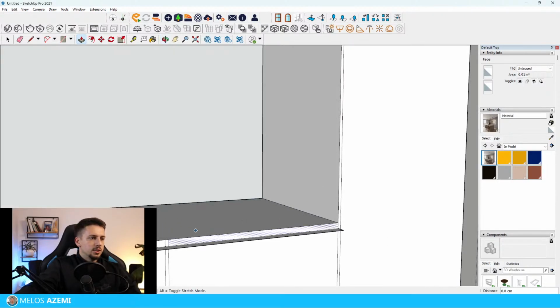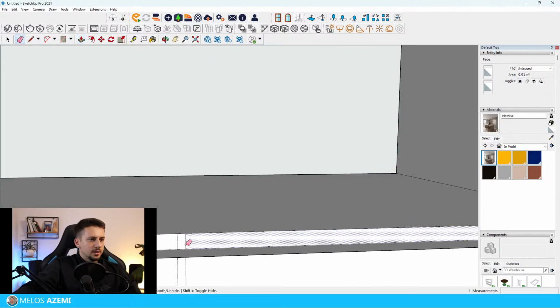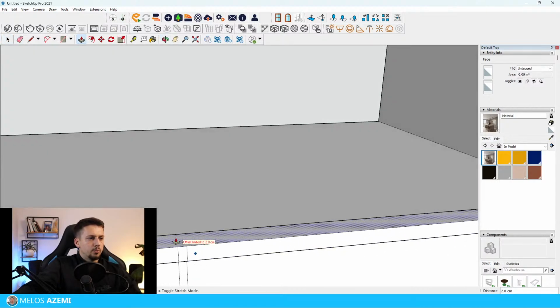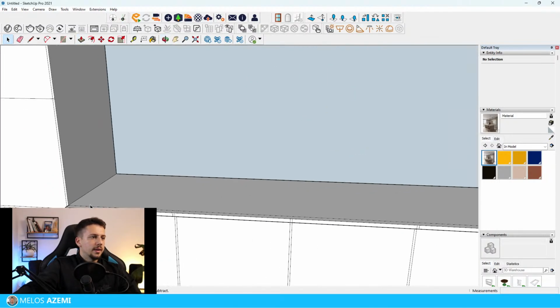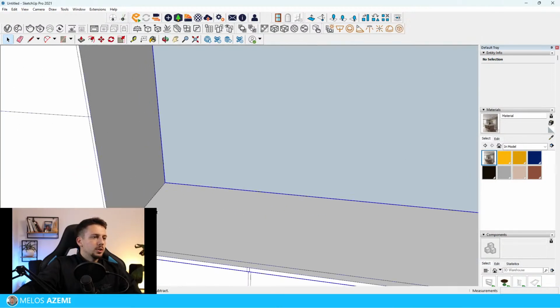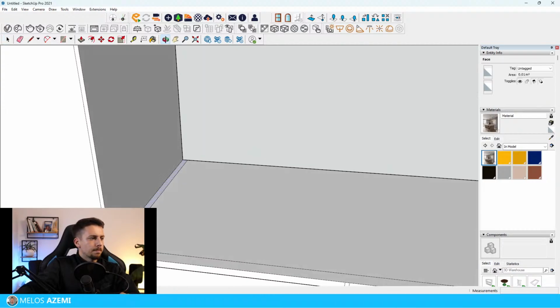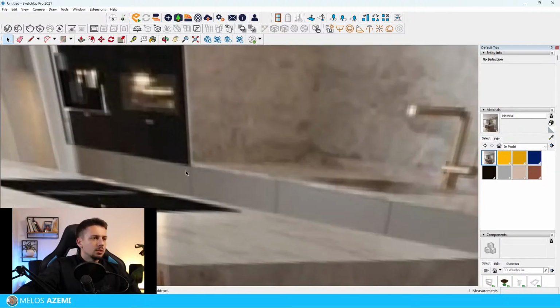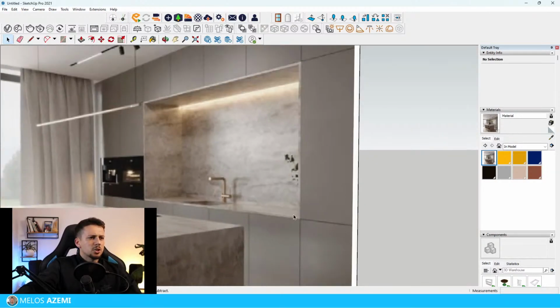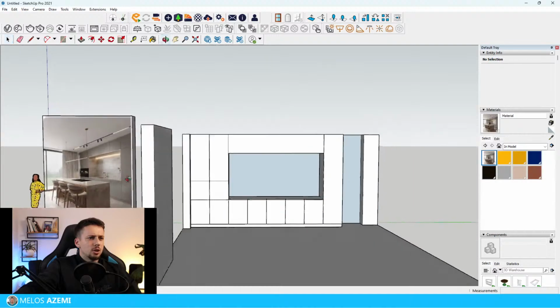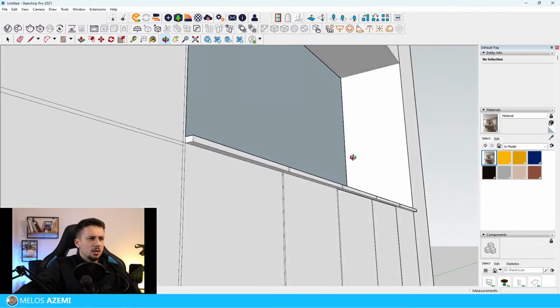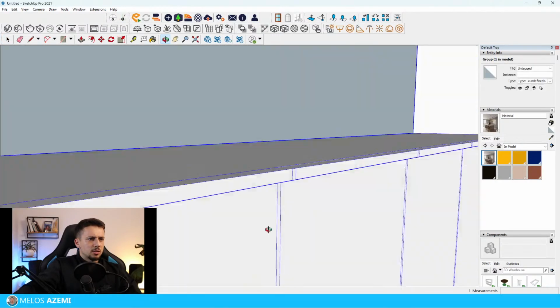I think it's smart to just delete the lines first, or maybe just push this one instead of that face. Okay, and now what we can do is I'm gonna draw another 2 centimeters here. Let's delete this part off. I'm gonna go ahead, let me check. I'm not sure if this is actually in front of the cabinets. Let me check.